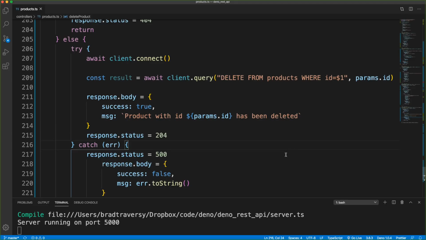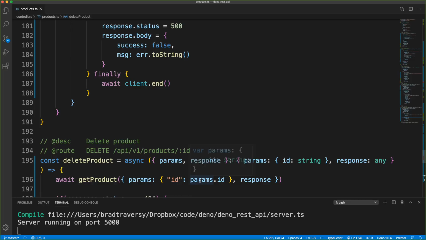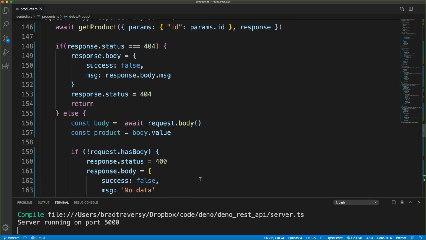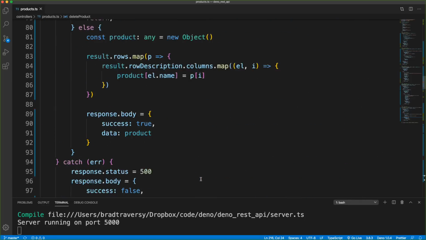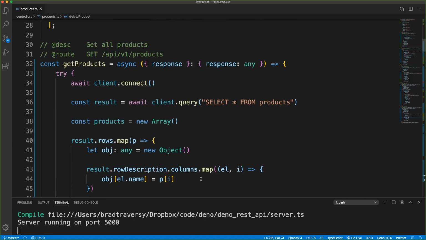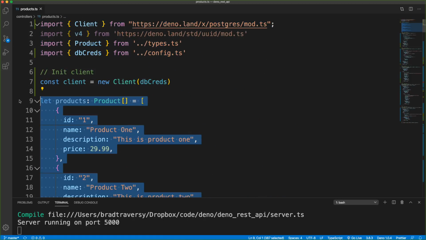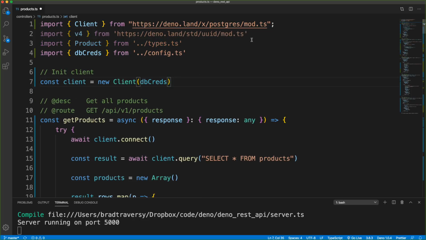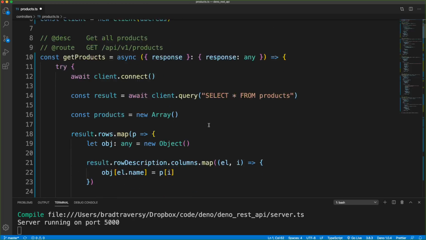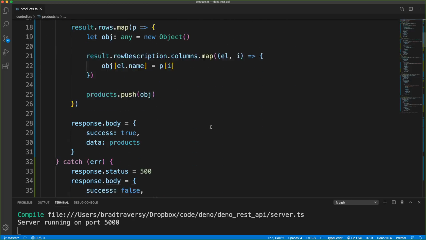All right, so we've done quite a bit here. We added the Denon functionality, which has been really cool because we don't have to keep resetting the server like we did in the first video. And then we added all of our database functionality, and we no longer need this array up here, which I'm going to get rid of. So this products array, we can get rid of that. We don't need this thing that we use to generate IDs, and we should be all set.